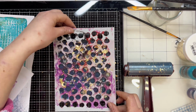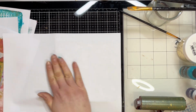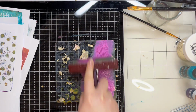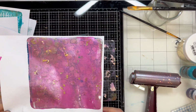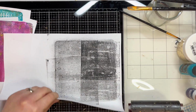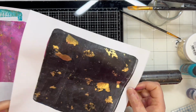It was very interesting. But when I saw it, I instantly thought, I bet you could do something similar with the Gilding Flakes, and I bet you could create lots of different textures and interest on your prints with Gilding Flakes. So that's where the inspiration really came from for this. But I think it's just a really nice way of adding a little bit of extra interest and also getting more from the products that we've already got in our stash. So I hope that you give this a go. If you've got a gel plate and you've got Gilding Flakes, I really hope that you give this a go.